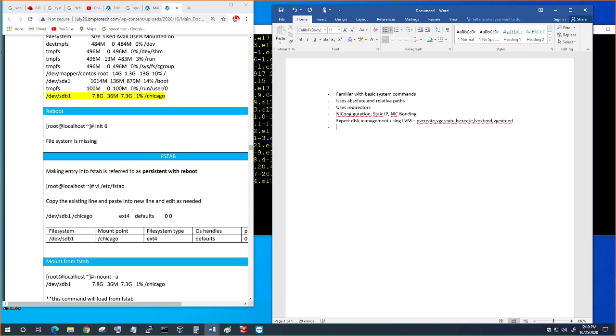And then made persistent, made persistent with reboot. So just type fstab, okay?